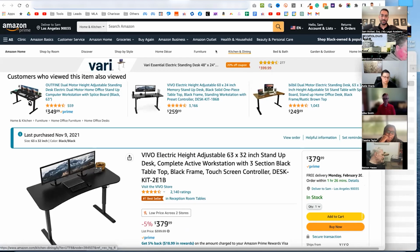Just measure the biggest size that you can fit into your office room and just look up that size on Amazon. It does increase your productivity. Not only is it good for your back and your health, but also makes you present better, speak better, think better, work faster. There's a reason why I always do my presentations on my feet. You're a lot more open to talking, expressing yourself when you're standing.